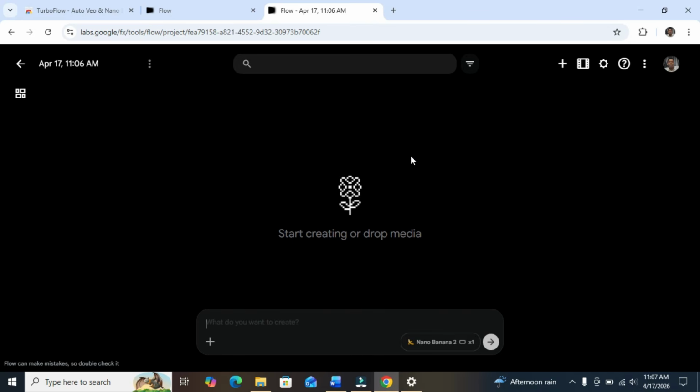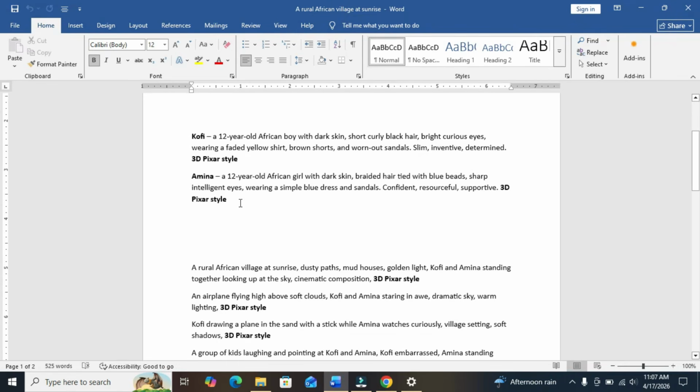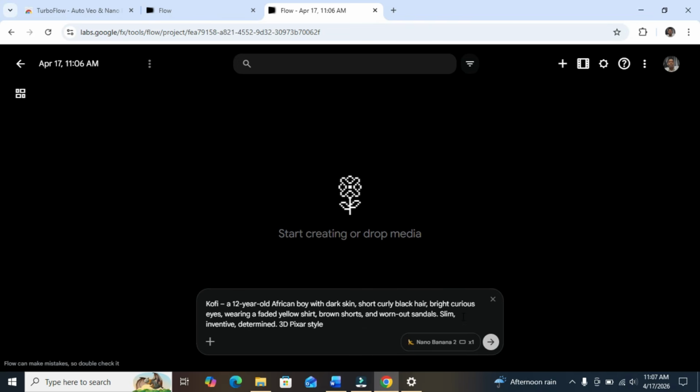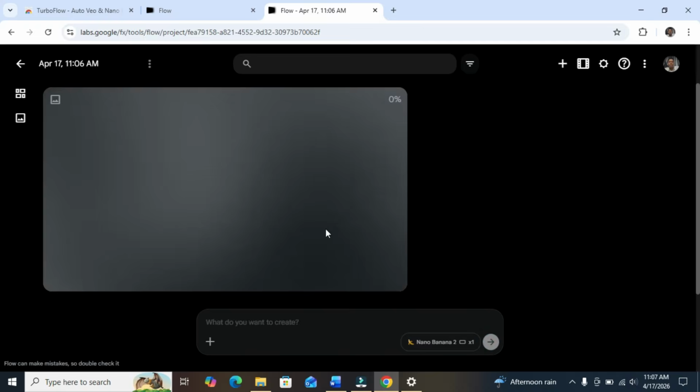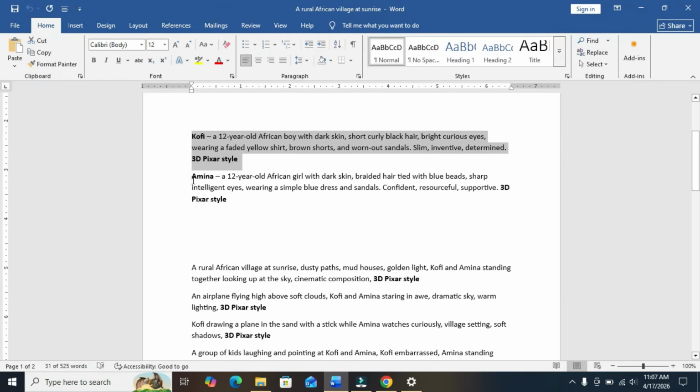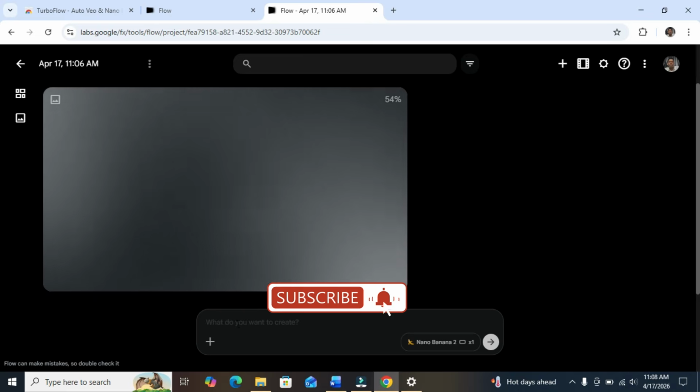So now that we are here, the first thing we need to do is we have the script already. Then we have character definitions of the characters that are in the script. We have two characters. The first one is Kofi, and the second one is Amina. In case you're writing a story and you have several scripts and image prompts for each script, I click on it and paste it here. Then I click on submit to generate the character for Kofi. Then the second one is Amina, also a character in the script. I'm doing this because it is a script for a story, so I need to highlight the characters first before I proceed to generate all the images I need for the content in bulk.